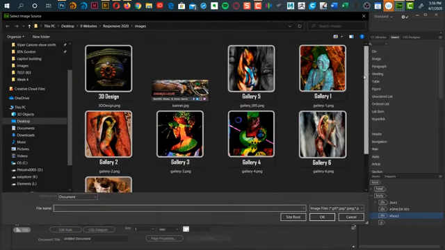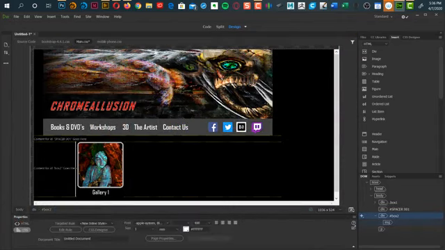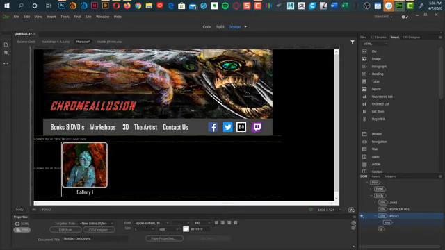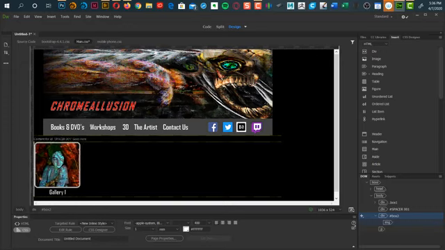I want to make sure I'm in the right, and this should be it, gallery 1. There it is. See all the transparency showing through and the text is showing through. I'm going to click to the left-hand side of the image and hit the backspace to delete all of that text that is in there. Now the goal here is to have all the content inside here to be centered. Now we're inside a div tab, right?